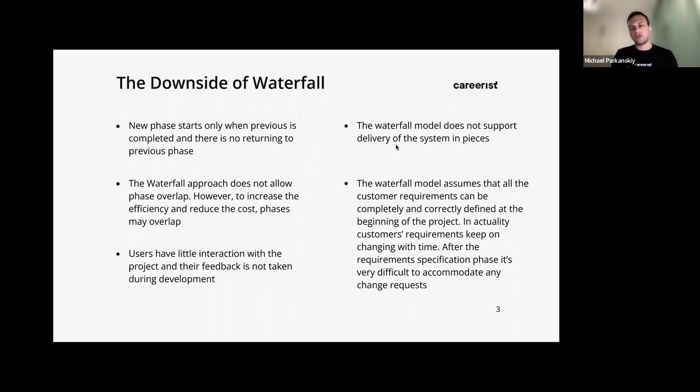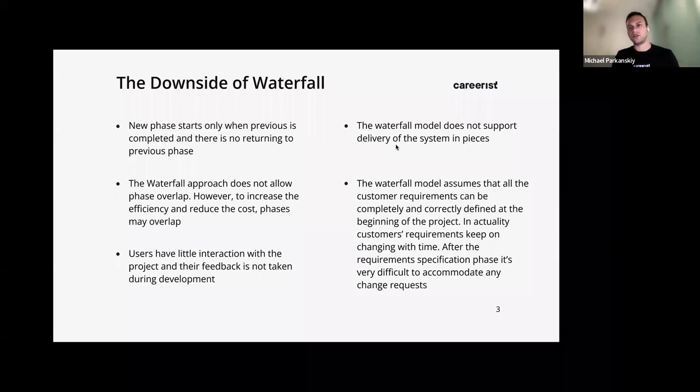Which makes waterfall a good option for development, is that you can plan it out in the beginning. You can figure out exactly what your cost is going to be and how long it's going to take, because you put so much effort into the planning. And once you plan this out, you have it fixed, you deliver it. If you want to make a change or an adjustment, it's going to be a whole new project, and you have to replan it from the beginning. So the waterfall model does not support delivery of a system in pieces, right? You can't just give them a small part of the software.